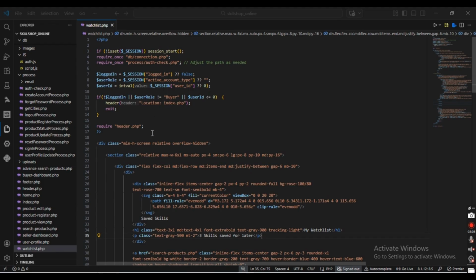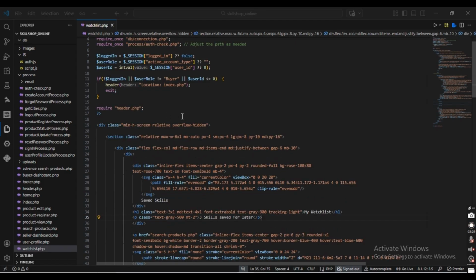And then here I include the header file, which contains the navigation, logo, and any other global elements. So this keeps my page consistent with the rest of the website.